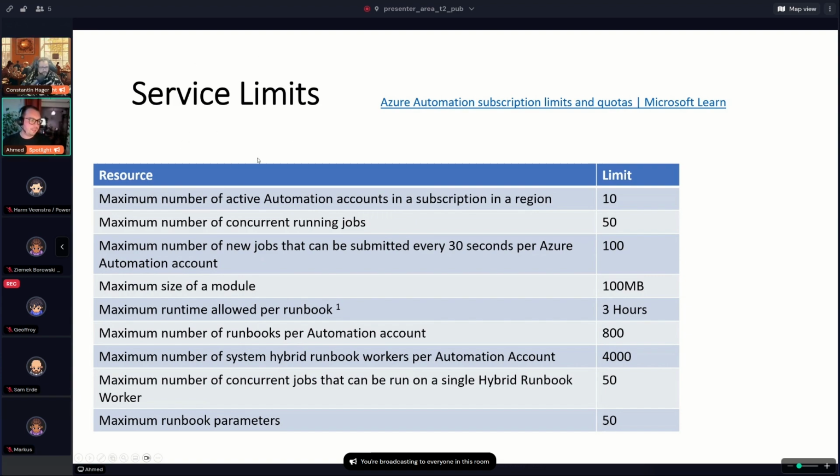Because we had a customer at Automator, and he had a crazy automation with over 50 parameters. And he said, okay, Automator doesn't trigger Azure Automation anymore. We were searching for the error, and then we recognized he has 51 parameters.